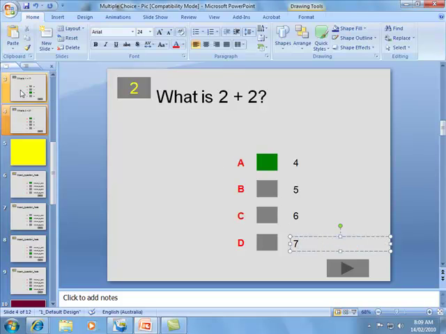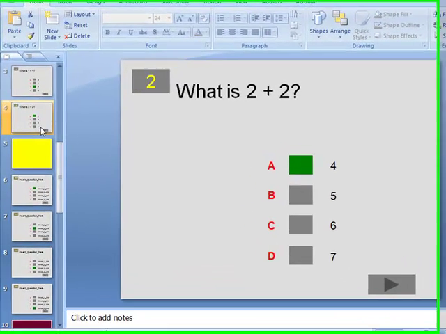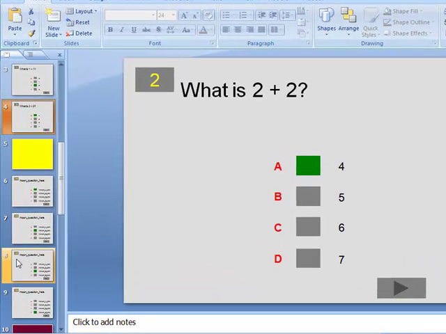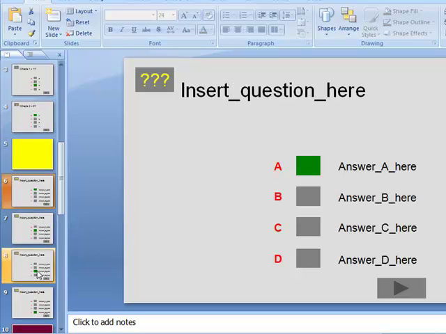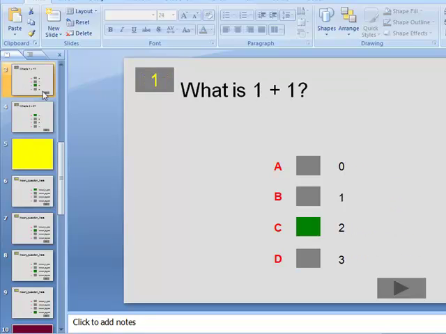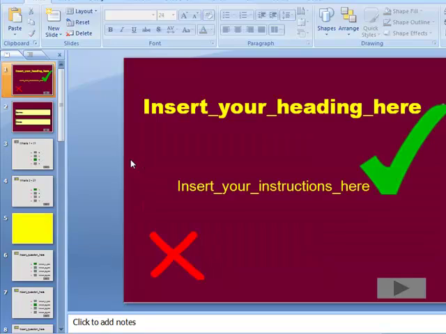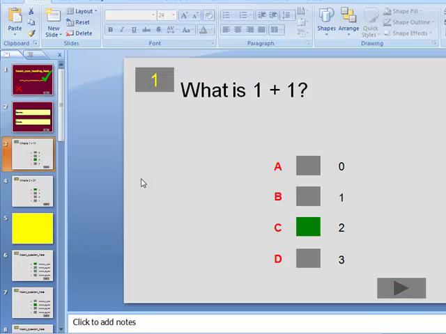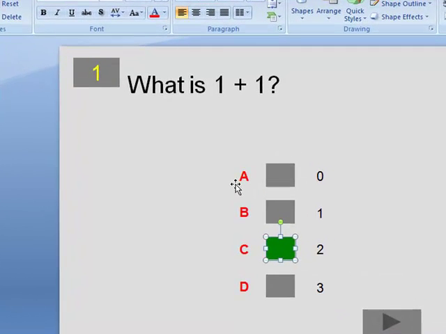So you can see we've got two questions here, one and two. You can put in as many as you want the same way that I've showed you with those first two. It's simply a matter of copying and pasting. So copy whichever one you want and paste. Okay, so question one, question two. Now, of course, before you give this to your students, you're going to want to get rid of this green, and that's basically the only thing that you even need a modicum of technical knowledge for.